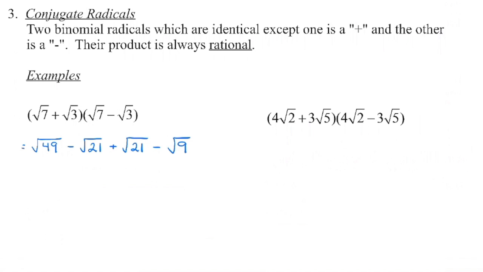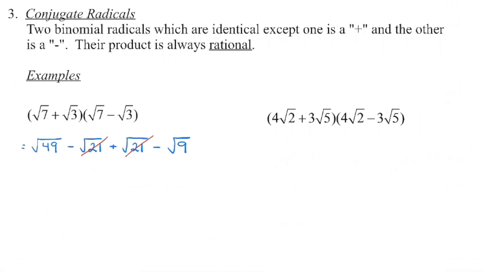So I'm going to multiply the coefficients. 1 times 1 is 1. 7 times 7 is 49. Always, we're going to be multiplying the same radicand by itself. That's always going to give us a perfect square. Same thing here. Same thing by itself, we're always going to get a perfect square. If I multiply the outside term, I'm going to have 1 times negative 1 is negative 1. 7 times 3 is 21. Now the inside is going to be positive 1 times 1, which is a positive 1. And again, 3 times 7 is 21. Because those radicands are the same product on the outside and the inside, when I have negative 1 plus 1, those are going to zero out.